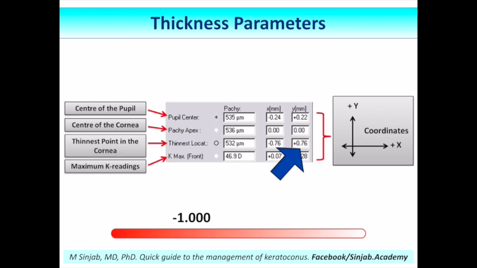The other thing, we have to look at the y coordinate of the thinnest location. The y coordinate represents the vertical displacement of the thinnest location. The vertical displacement can be seen in ectatic corneal disorders. Now, as seen on the bar in this picture, the y coordinate of the thinnest location is considered normal when it is less than 0.5 millimeters in absolute value, and it is suspected when it is between 0.5 and 1 millimeter, and when it is larger than 1000 microns or 1 millimeter, then it is abnormal.